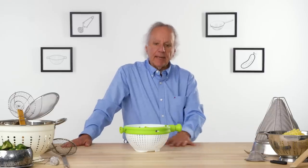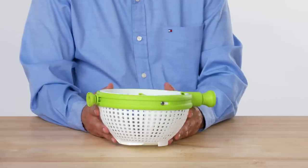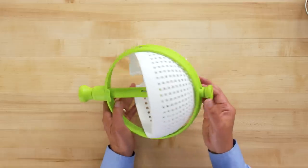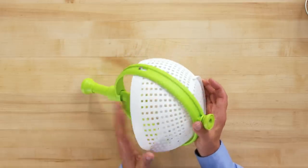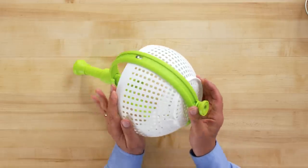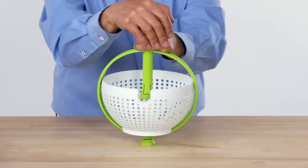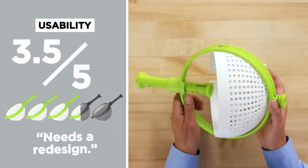In terms of usability, I'm gonna give it a couple of demerits. I don't like the way that it's not really clear which side folds. And also when it goes down, it doesn't lock that easily. I do like the minimal aspect of this, and it does seem to work and spin pretty well. So, let's give it a 3.5, just slightly on the positive side. Let's talk redesign.